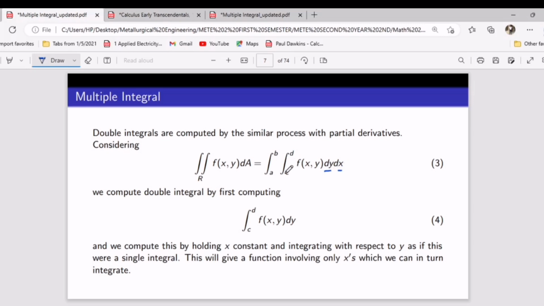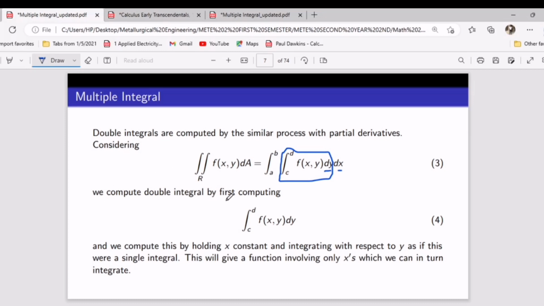Yes. So how do we do it? Then how do we solve it? You solve the one in the middle first. When they give you a question, you solve the one in the middle first. So in this case, we are solving it with partial derivative with respect to y. So you do the partial integration with respect to y, then you substitute the intervals into it. Then later on, you come and do the integration with respect to x, and then substitute the intervals given to you. The whole idea is that when you integrate with respect to y and you put in the intervals, y will be gone. Therefore, you are going to get a function in terms of x. Then you do the integration and then use your interval given to you and you get it. So let's see.